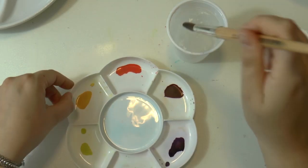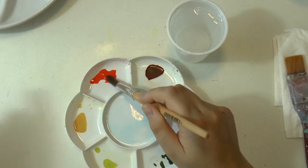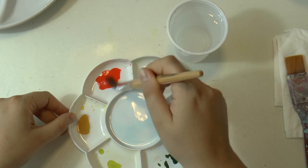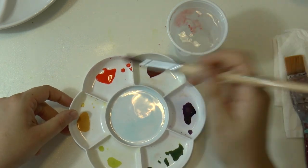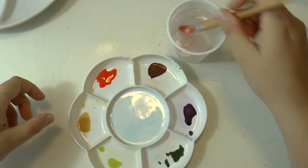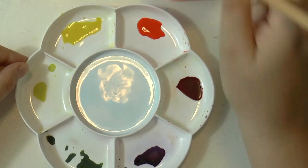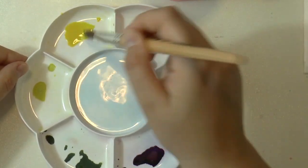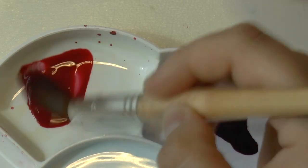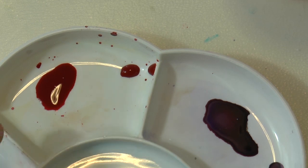So what I want to show you now here is the effect that you will have if you use something like this made in plastic. So I'm putting my watercolors, I'm actually dissolving my previous watercolors which were dried, and as you can see, the liquid doesn't distribute on the surface, but it just kind of gathered together in just one drop. So you will have a lot of big drops of color in the compartments, and even if you put a lot of water and then a lot of color, you will just end up having big drops of color, and that kind of bothers me a lot.